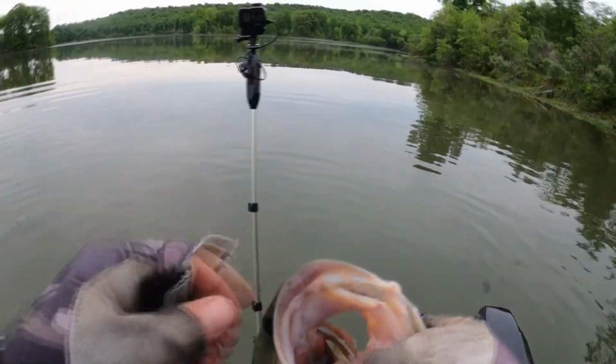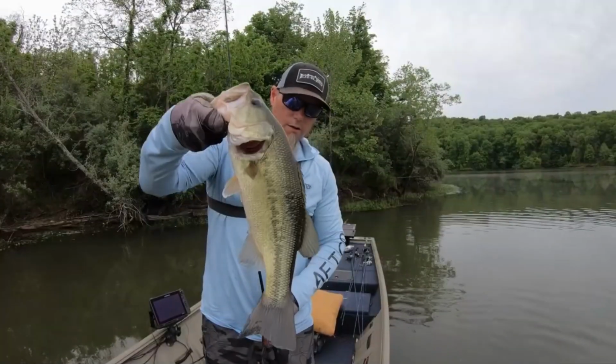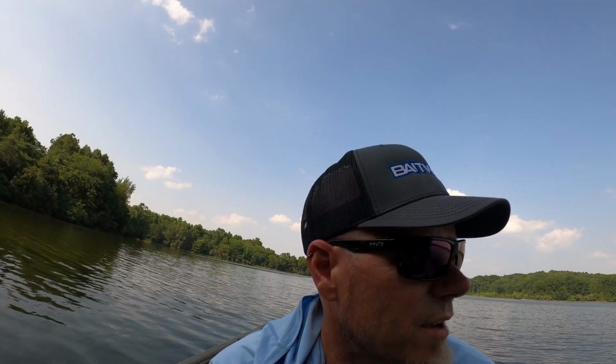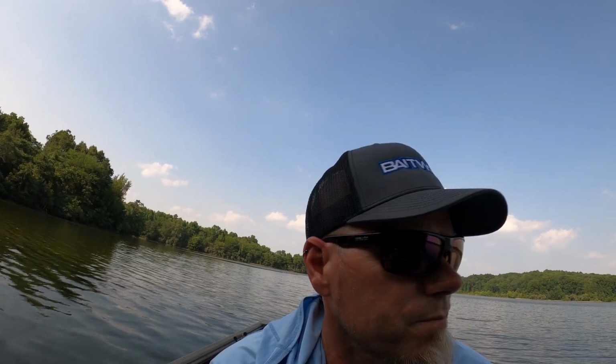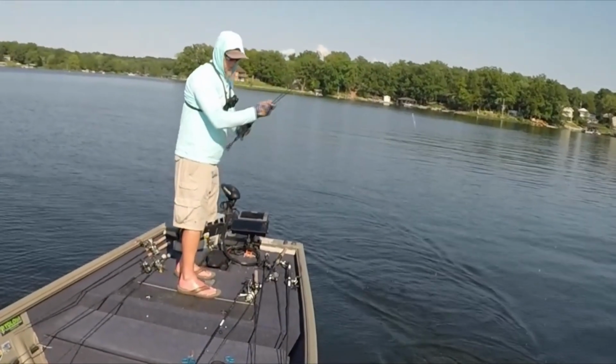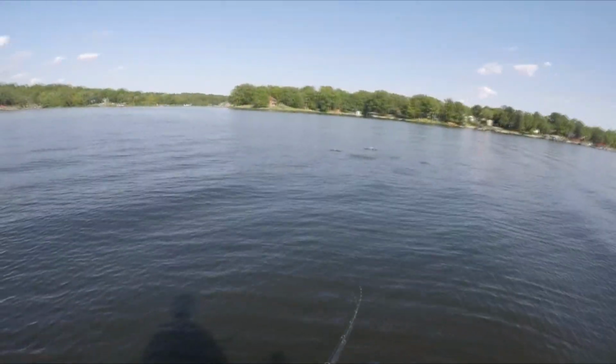Move over to Lake of Egypt. Same conditions basically. The water temps are going to be high 70s and it's going to be clear, 5 to 7 foot, maybe 8 foot visibility. All the lakes are about 1 foot to 1.5 foot low due to the lack of rain.